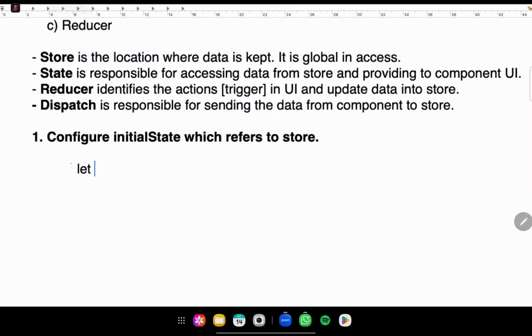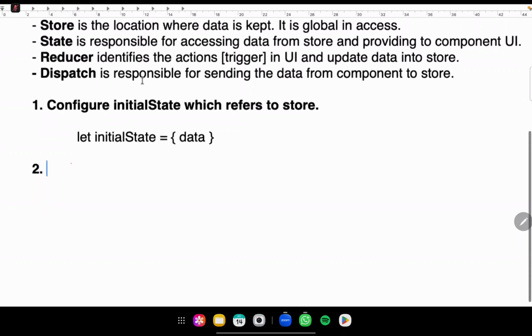That means let initial state be equal to whatever data you want to store. You need to define an object with keys and values. We have to define the initial data, meaning what data you want to maintain globally.